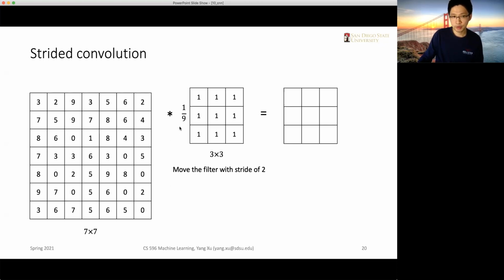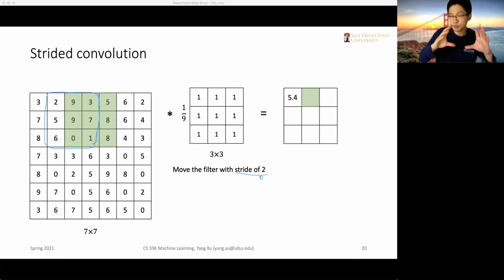So now we use a 7x7 image as input, and we move the 3x3 filter, but we are using a stride of 2, which means the first cell would be the same value, the dot product between the green region with the filter. Then for the next region, we move 2 pixels towards the right, and we don't do the step in the middle, because we deliberately set the stride size to be 2.